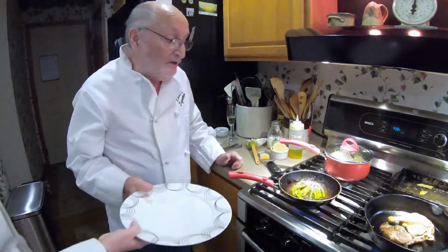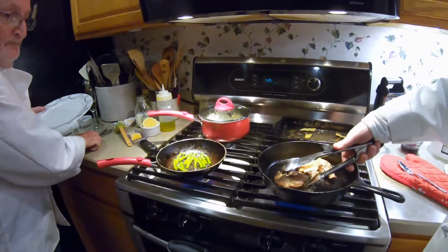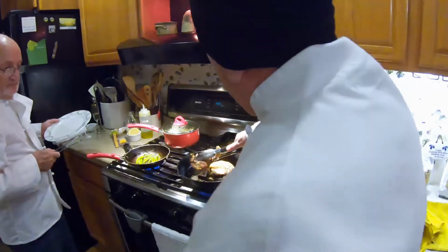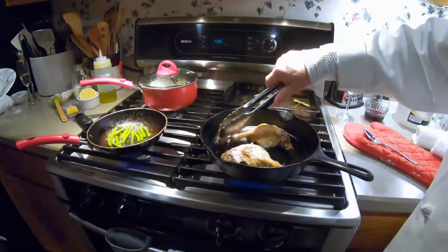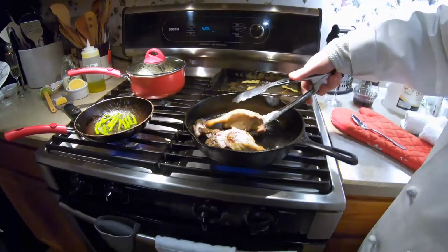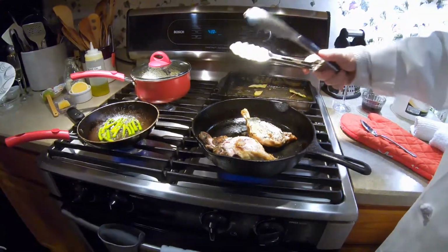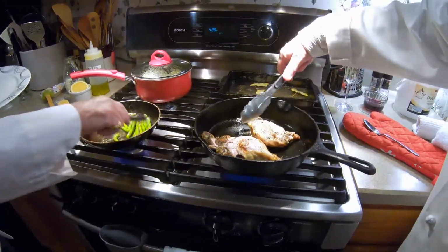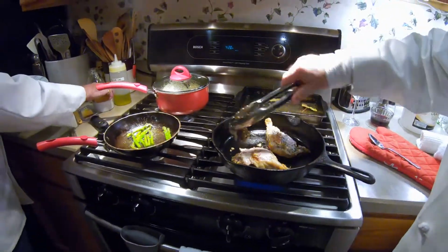Okay, how's the duck doing? Well, I'm going to flip it over. It's been searing on the one side for a little bit. You can see that I got a little bit in there. Oh, yeah. Beautiful. Had a little piece come off there. Yeah, that might be the cameraman's piece hanging out. So I'm going to sear them on this side. You can see I'm starting to get a little browning on each side.